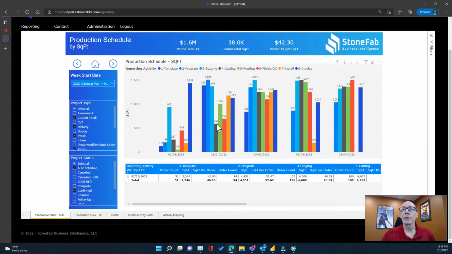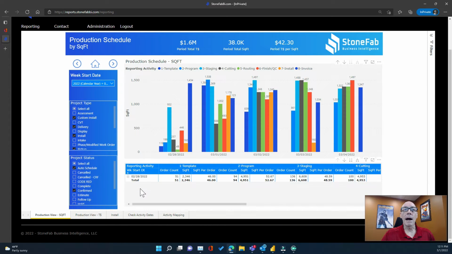I can also look at this and very quickly see trends, right? So today, I'm not too heavy in cutting, but if I look out to the week, I can see that my cutting activity is going to be increasing throughout the week. So again, I might consider, is there something I can do to be clawing back that work into today's schedule?